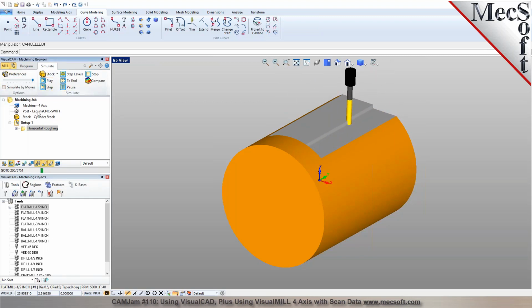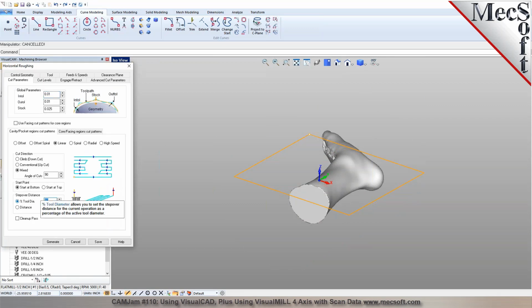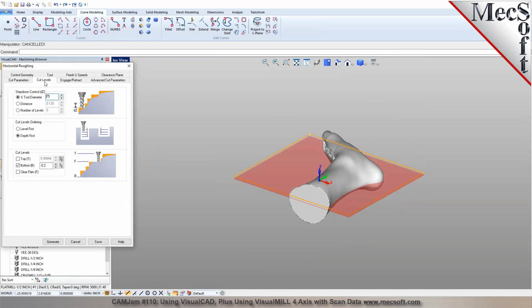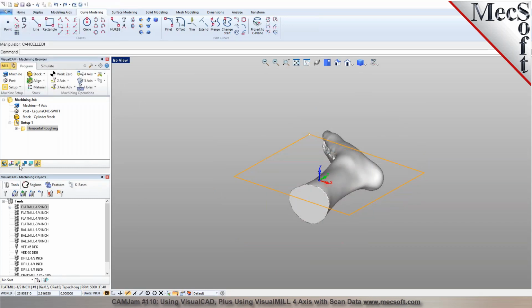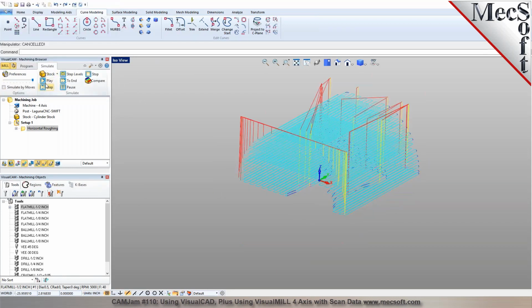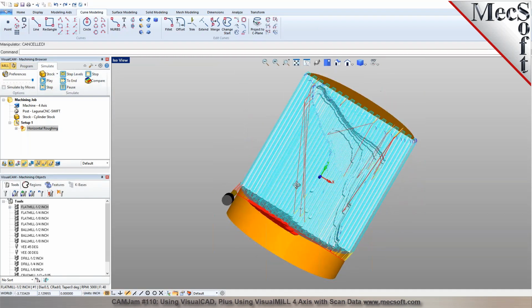And you can also change the step over and step downs. You can change these parameters in here. I could say I want to go 70%. I could probably even take a deeper pass, like 100% of the diameter of the cutter. Since the material you're cutting is not very hard, you can do it in multiple steps. And you can always do a pause and pick simulate to end. It'll run through the simulation.